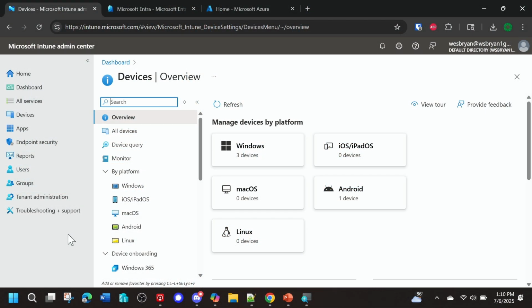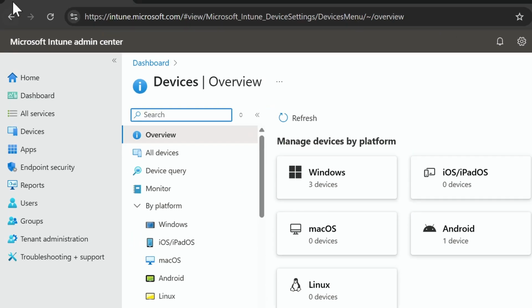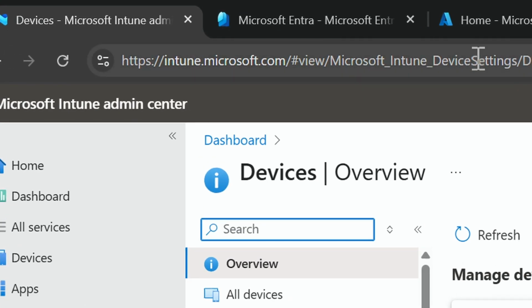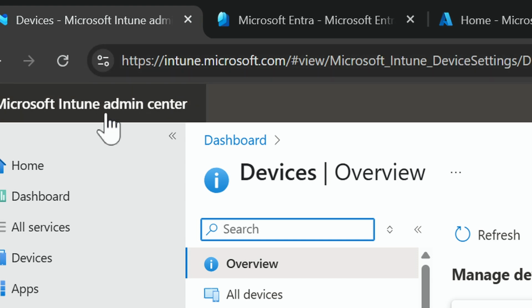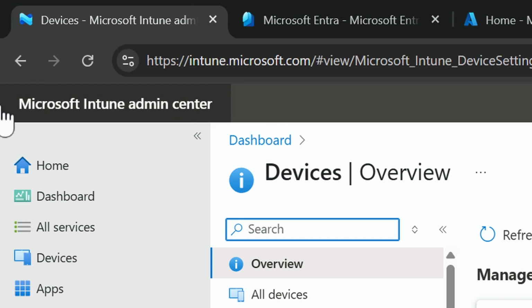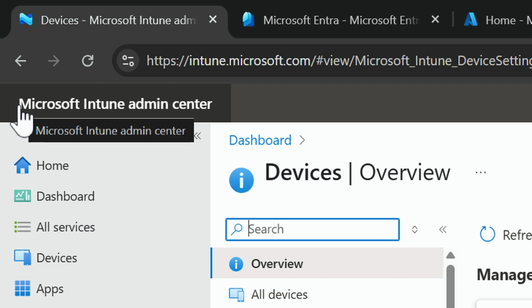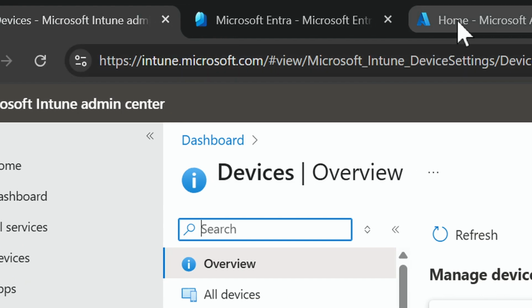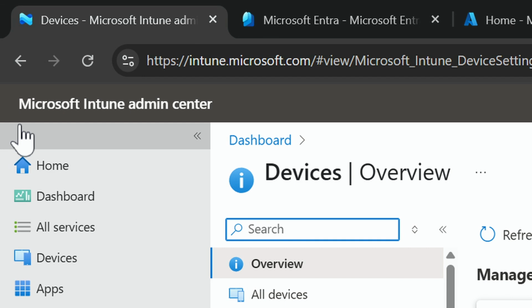Here we are on my Windows desktop, and I'm logged into a few different administrative portals, or centers as they're called. I'll use that interchangeably. I'm not sure which one you're going to encounter on the exam, so this is a good way to show you three different ones, although the last one we're going to look at is the Azure portal. I'm not sure if that's going to show up on the MD 102 exam, but if it happens to, it does. If not, you get a little bit more added bonus here.